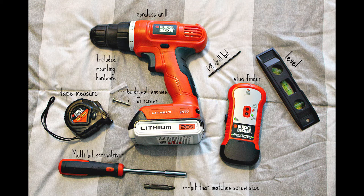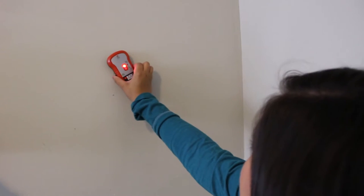The supplies needed are going to be a cordless drill with a 1/8 drill bit, a stud finder, a level, a multi-bit screwdriver with a bit that matches the screw size of the screws that come with the bookshelves. You're going to need a tape measure, a hammer that's not included in the photo, and the mounting hardware that is provided, which is 6 drywall anchors and 6 screws.